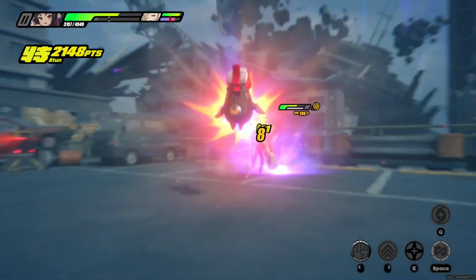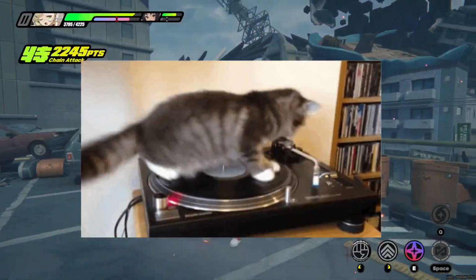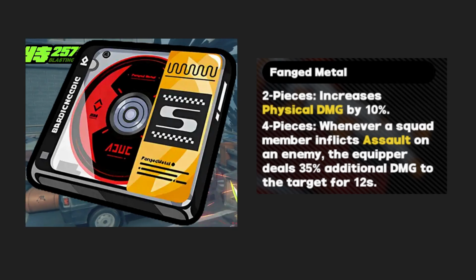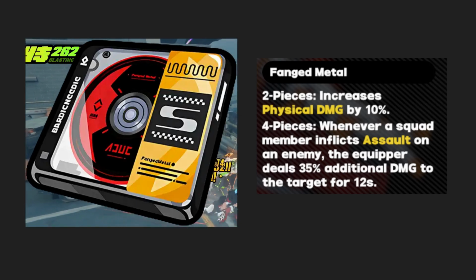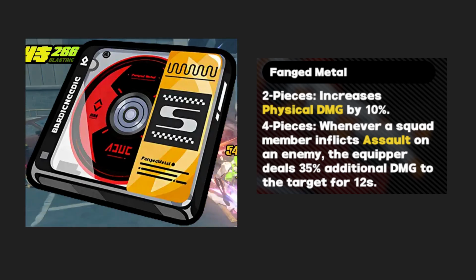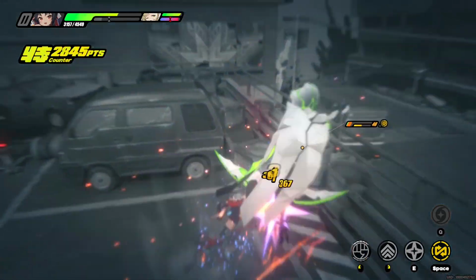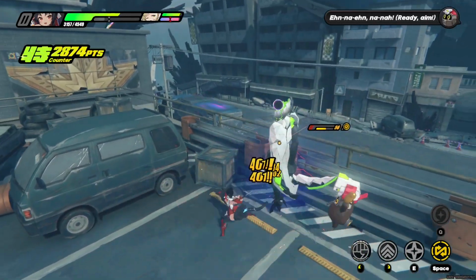Next up is her drive disc sets. The best set for Nekomata in my opinion is Fanged Metal, because it gives a very nice physical damage bonus and also increases damage when you apply assault on the enemy, which is pretty needed for Nekomata anyway, so it will be applied anyways.